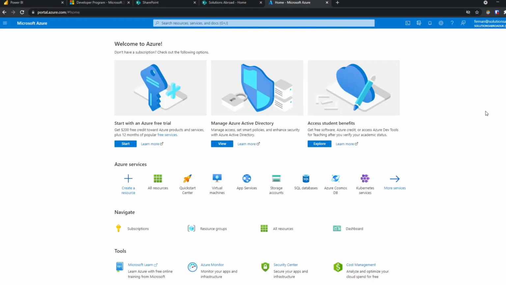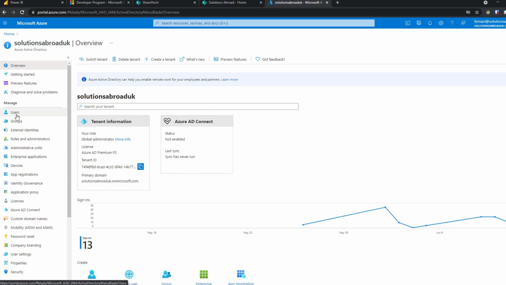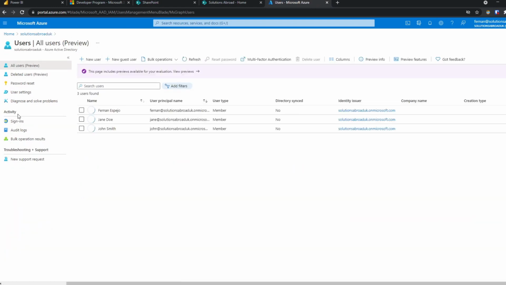Another cool thing that the E5 license gives you is the ability to control Azure Active Directory, which handles permissions, security, and policies for your business, which you likely won't have access to if you're just a developer in a large organization. If I show you how this looks, it's essentially being able to control what users are in the organization, what kind of licenses are assigned to them, and which groups they're assigned to.